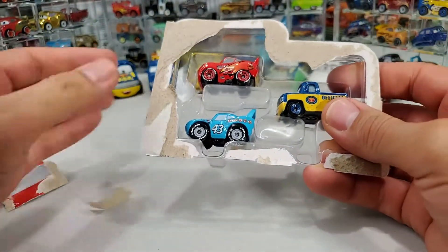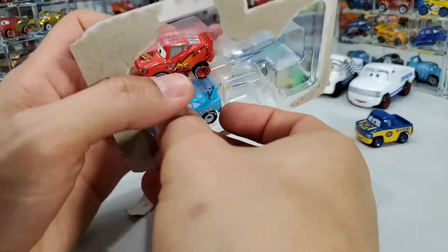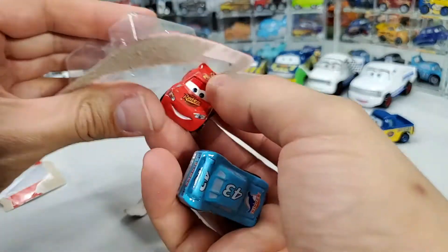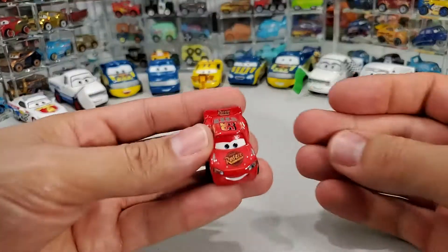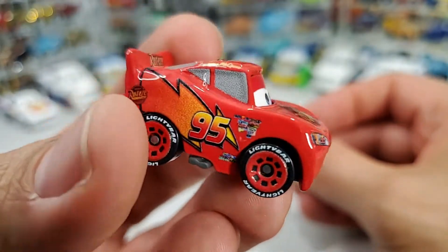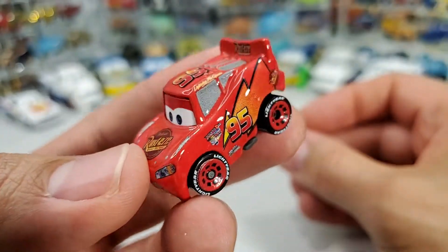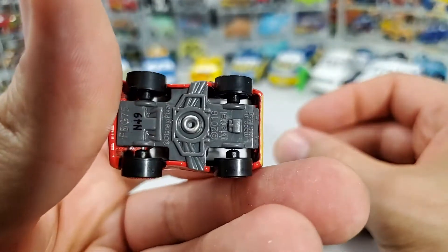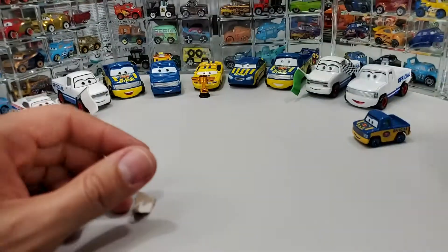Remember that this whole die-cast thing — Mattel is doing this for the collectors and those that love the Cars movie. Let's see one more time: Lightning McQueen as we have seen him before. It's still pretty amazing, right? The paint job — it's pretty glossy, obviously coming from Thailand. At least give us a different Lightning McQueen, like a Dinoco Lightning McQueen on the mini. There you go — there is Dinoco. I love Dinoco, simply for the pack. His wheels are super big, which makes him super attractive.